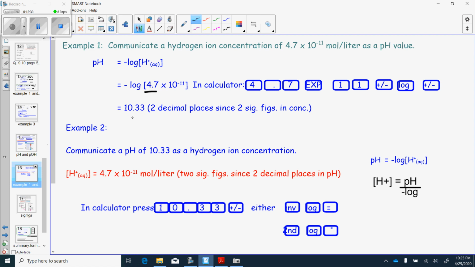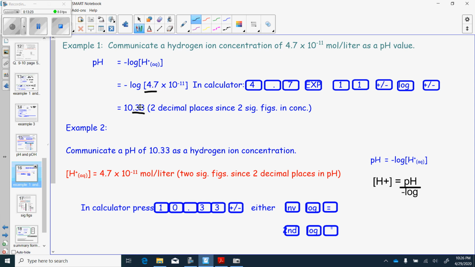That's because sig figs are kind of unique when you talk about pH and pOH. And how it works is if you have 2 significant figures in your hydrogen ion concentration, when you do pH, we don't count the numbers in front of the decimal. We only count the numbers after the decimal when we do sig figs. So this, we count all of them, everything in front of the times 10 to the 11. But when we look at the pH, we're only counting the 33, 3.3. Those are the 2 sig figs. We could have anything between 1 and 14 in front. It's the numbers after the decimal that we count. 2 sig figs here, 2 sig figs here.